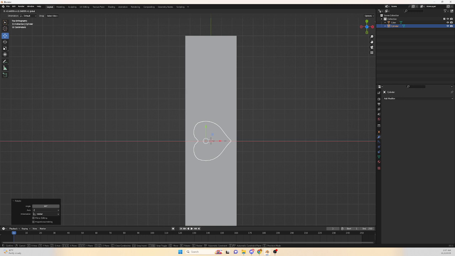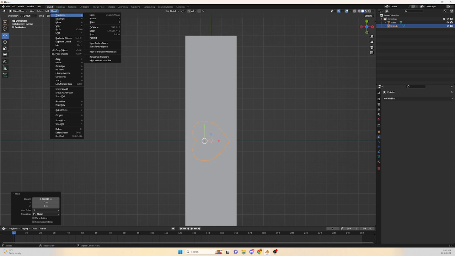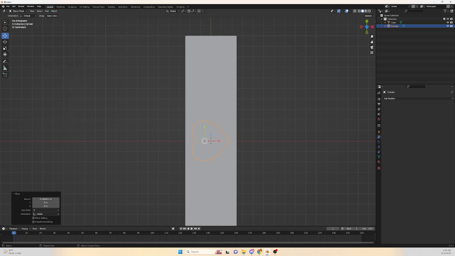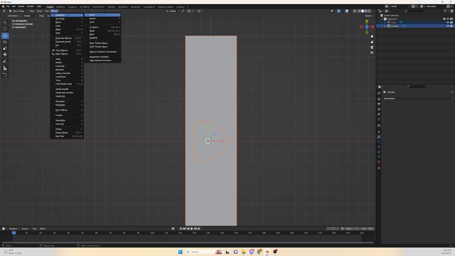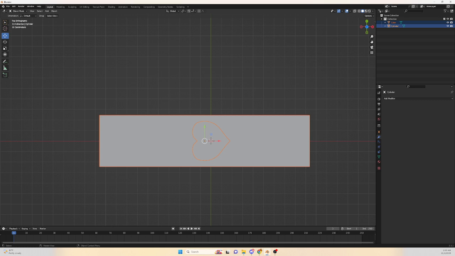I can manually move that until it looks right to my eyeball, or I can also use the object transformation. So if I select both of these objects, object transformation, and then we go to align to active.